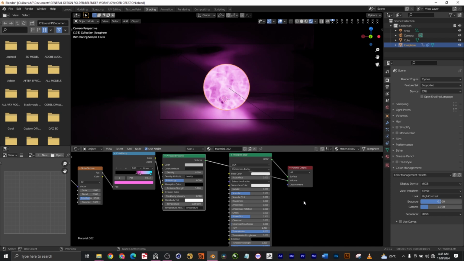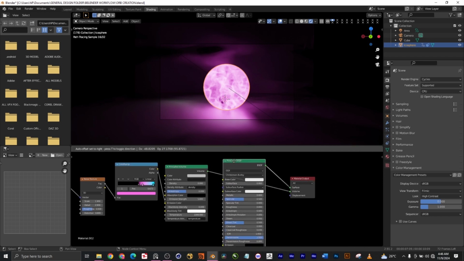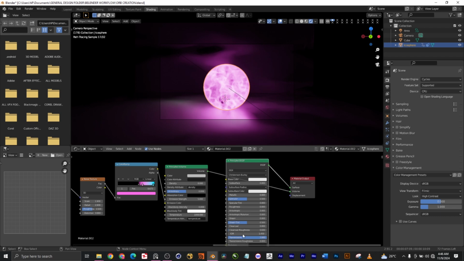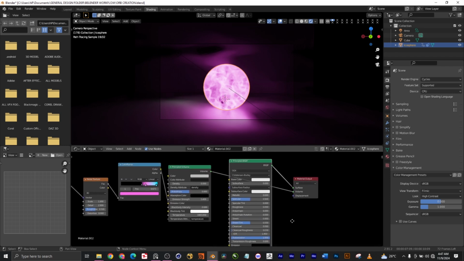Then we turn on the sheen, and you can play with any other thing. That's why I say be free to play with this, but this is the setup I'm having for now, which is mostly default. Then you plug this to the volume of the material output, and you are going to have this.